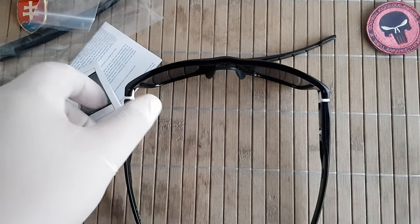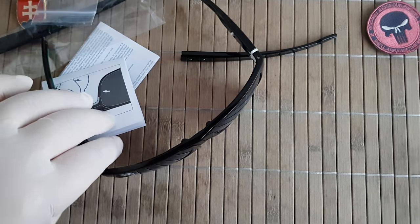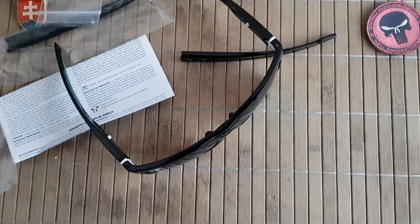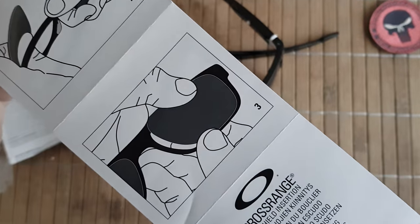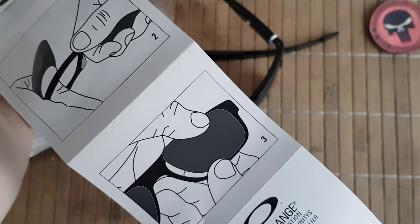and they are RX compatible, so you can use these shades with your prescription lenses and you have no problems to use it while driving. Okay, so really good. Basically you can just push out the lens. And they are really durable, so don't worry that you will crack them.